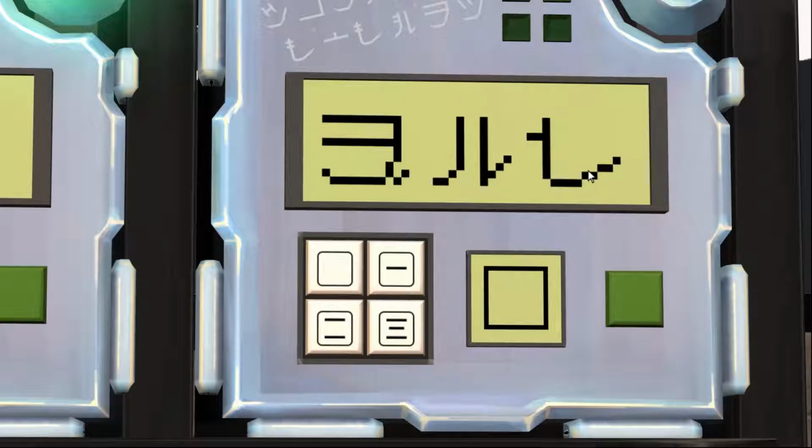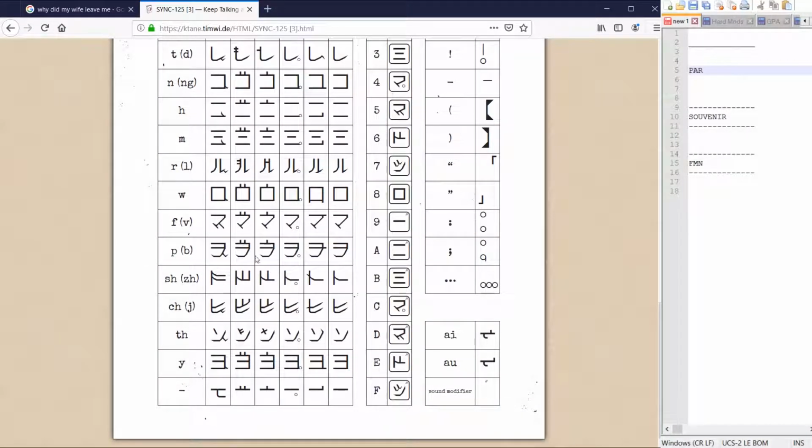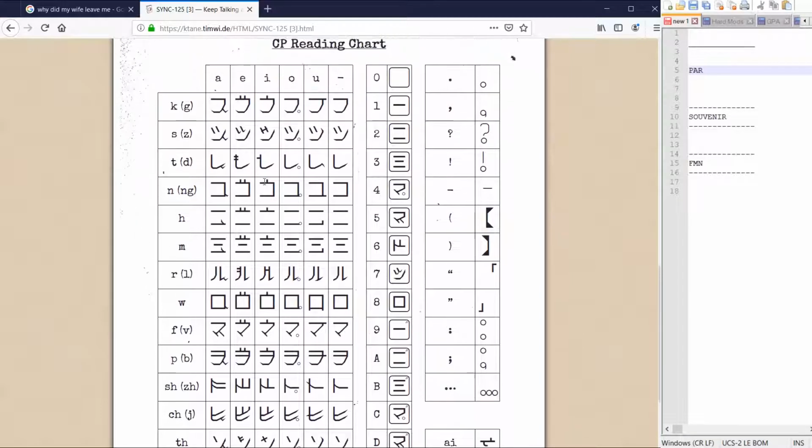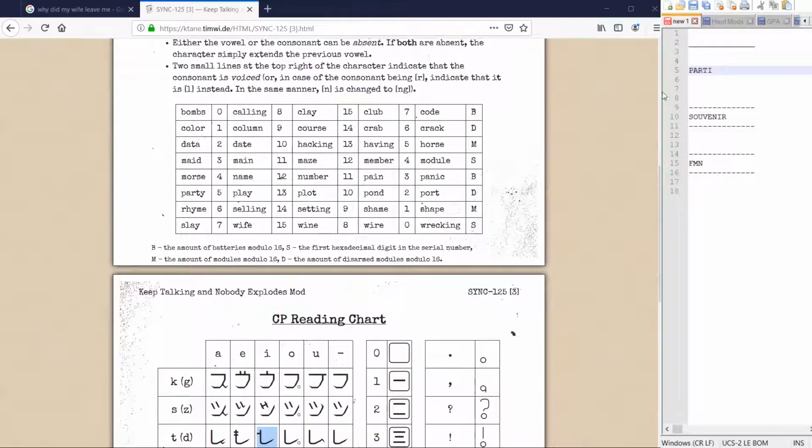Okay, so it's a tango, but it's not standard tango, so let's see what it is. Okay. It is a tango with an I, so our word is party. Again, that's just party spelled incorrectly. So our answer is 5.